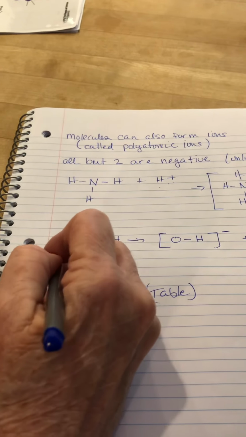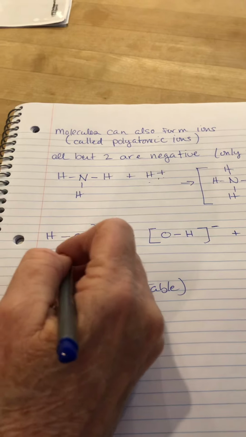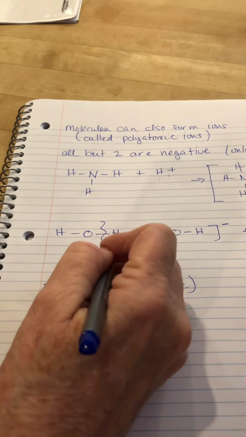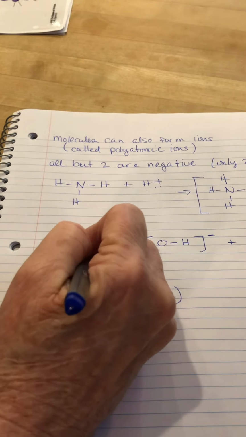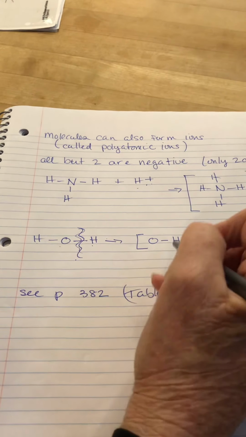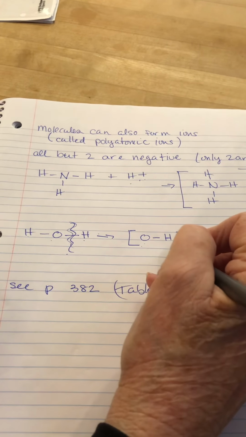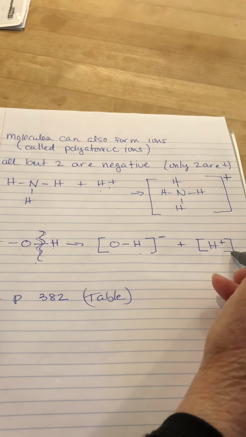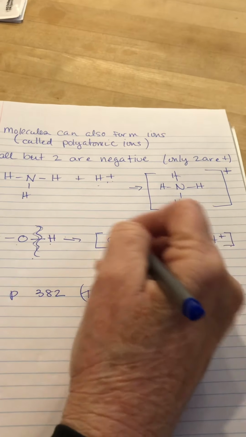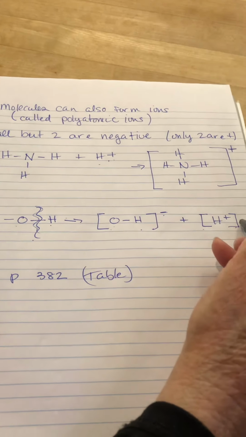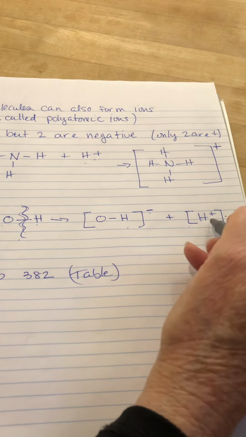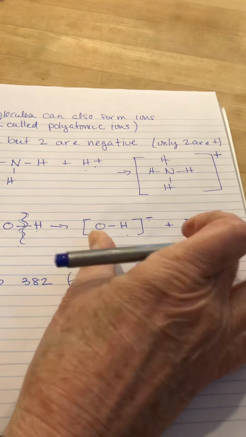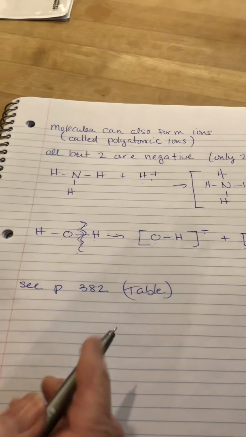This is water. Water is H2O, but lots of times it's easier to think of it as HO and then another H. If water breaks apart right here, you have an OH or hydroxide anion and a proton or a hydrogen ion. So this OH has a negative charge and this H plus has a positive charge. If those two came together, you'd get a neutral species.